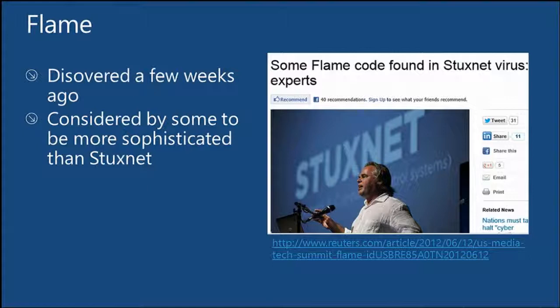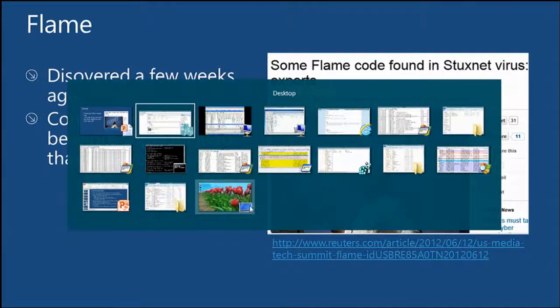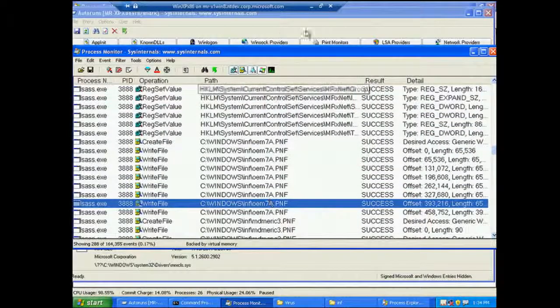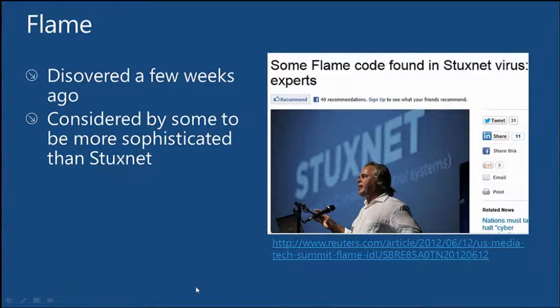Now, just yesterday, Kaspersky came out and said that they found evidence that these were the same people that made Stuxnet. There's a module that's in both Stuxnet and this. So if Stuxnet was created by the US government and Israel, Flame was too. Flame was discovered, by the way, circulating in the Middle East also, and like Stuxnet was primarily in Iran. The interesting thing about this one too is that it's been circulating for at least 2 years.